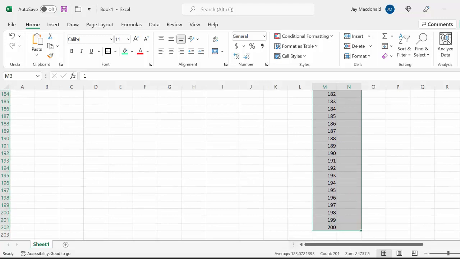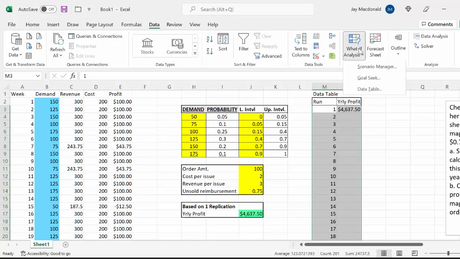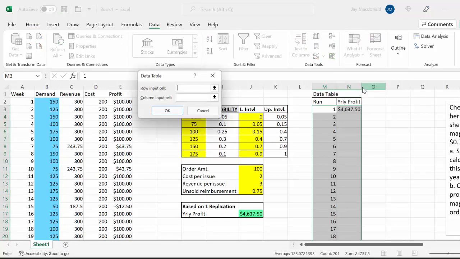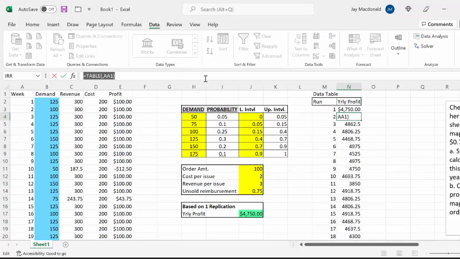All right, now we want to open up a data table. So where do we find that? Well, we go into Data, go into What-If Analysis, and then we go into Data Table. Okay, now we're filling in for the column. And again, for the input cell, we just take something that we know is blank, right? AA1, nothing special about it, you just need that. Okay, and then we filled that in, and you can see where it came from.